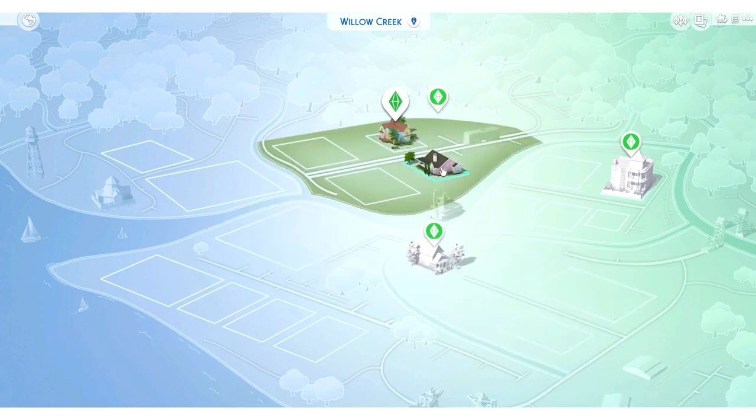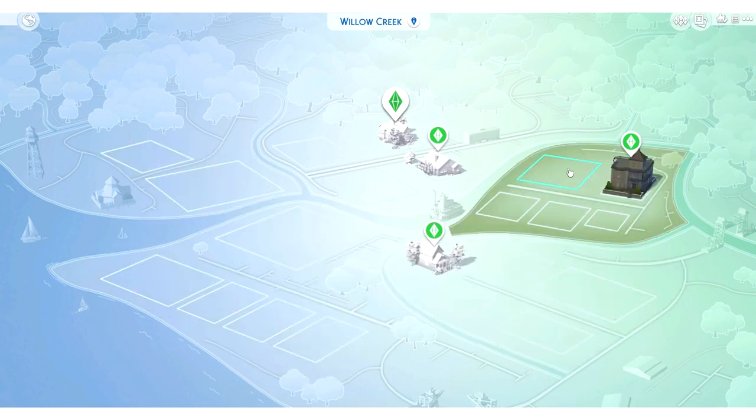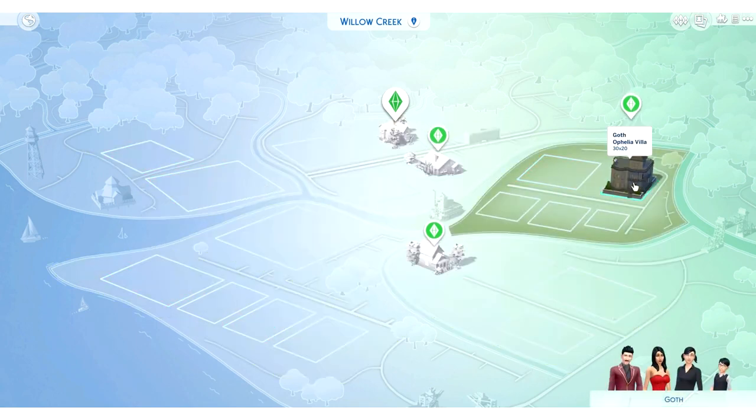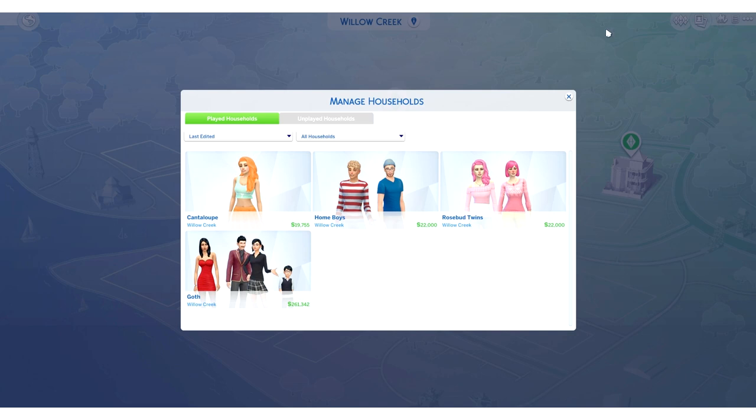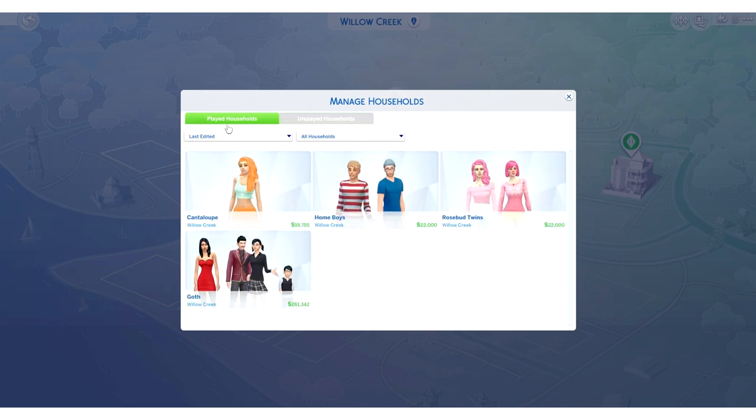So let's have a look at some of these other Sims, but I do want to mention that I have deleted everything except for the Goth family, and there also is the Calantes and the Landgrabs, just because they are original Sim families that I still adore. Okay, let's start off with the Rosebud twins.